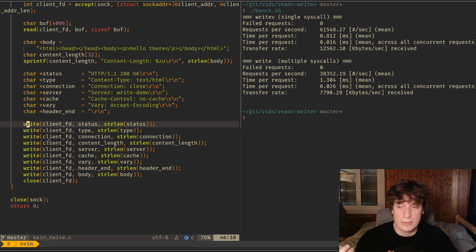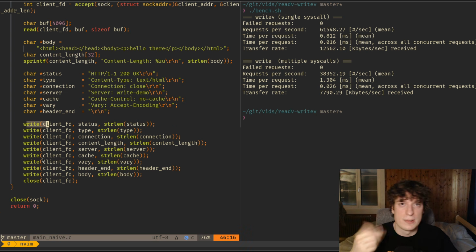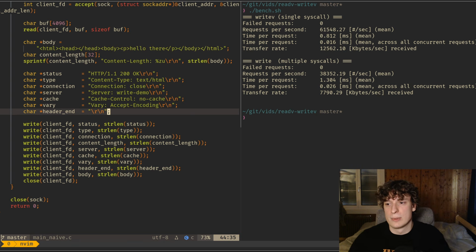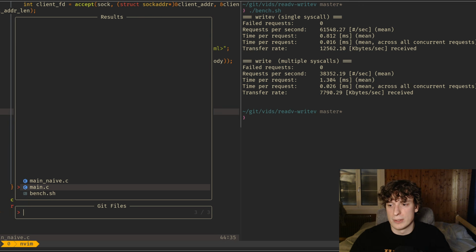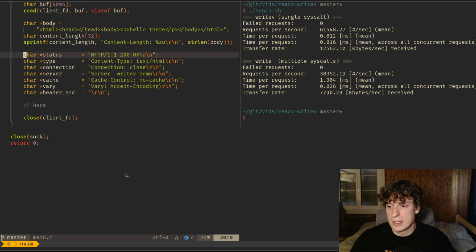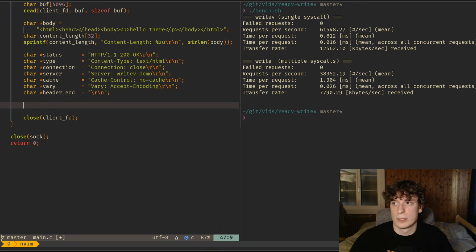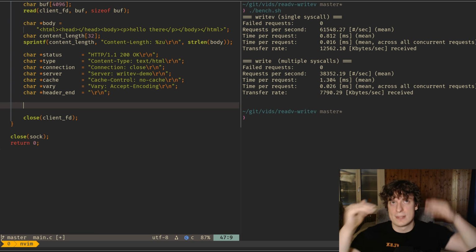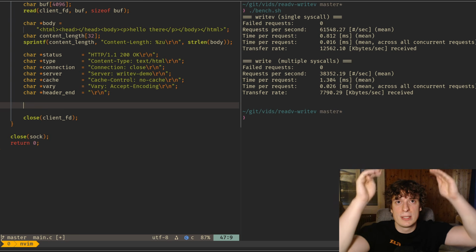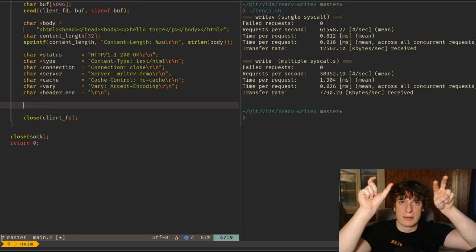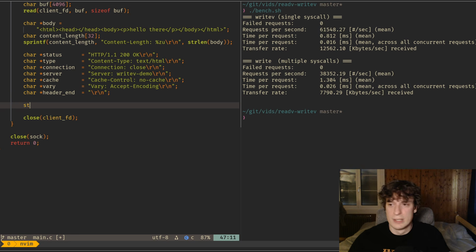And so this is really inefficient because each write is a syscall, and syscalls involve a lot more than your regular function, and so usually you try to limit them. And so let me show you how we can improve that. So I have the same file, but instead here, we're going to use writev. And what writev takes as input is an array of buffers and the length of those buffers. So this is called iovec, like so. Let's just call it iov.